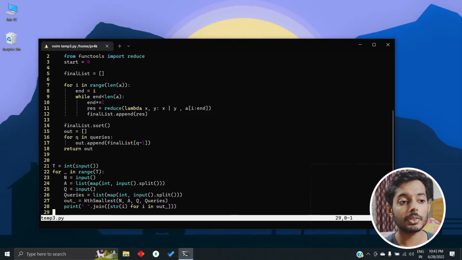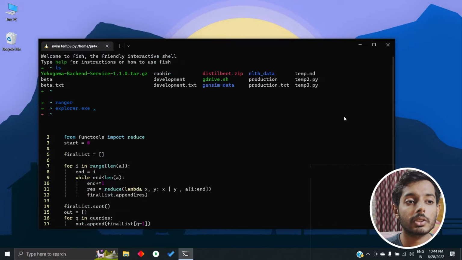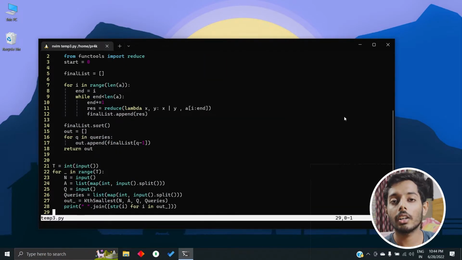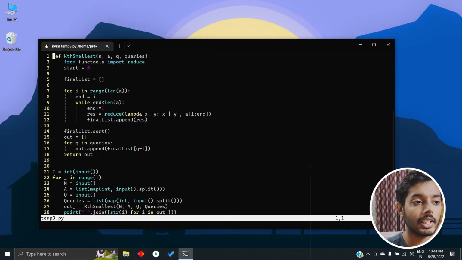Like if you want to go to the last line, you can just directly write G. Whereas in a browser based or GUI based thing, you have to use your mouse and scroll. If it's like 1000 lines of code, you have to scroll like this. Here you can just write capital G to go up and down. You can write a line number to directly go to that line. You can search if you want to search something. All those things are there.